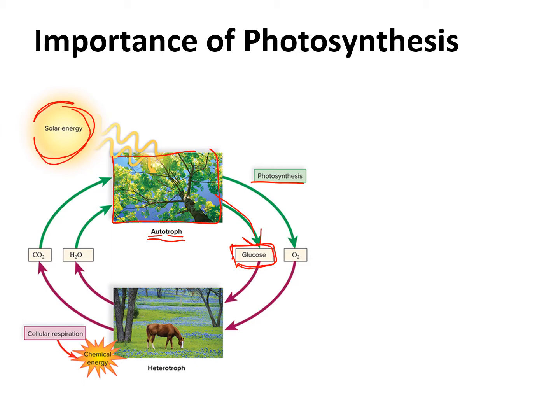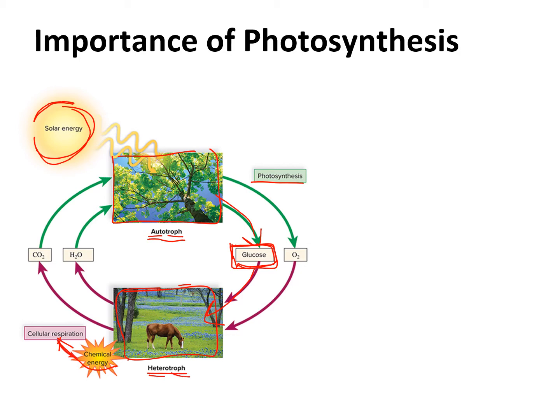organic molecules. And that is very important for the animals, because animals, to get their energy, they have to ingest the glucose that was created by the plants, and then they are able to use that glucose to perform cellular respiration, which will produce energy or ATP for the animal cells. And because the animals need to ingest autotrophs in order to acquire their energy, they are called heterotrophs. Hetero means other, troph means feeder.